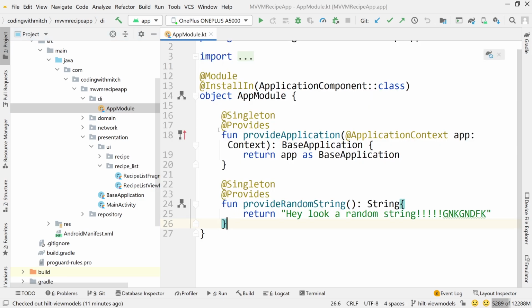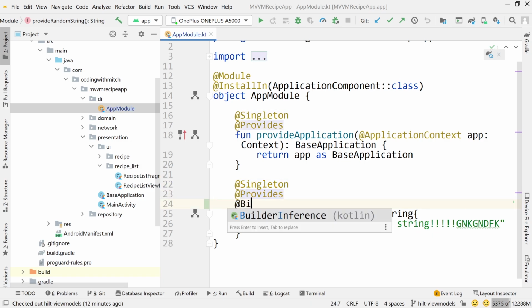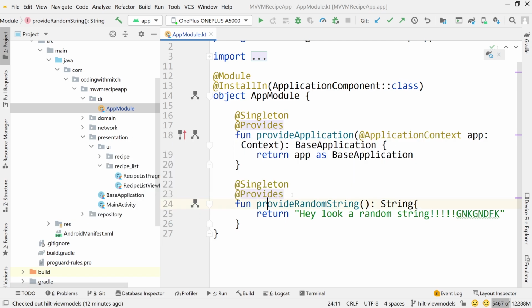Number one is how I've shown you before, how we've done it in the app module. You have a singleton or whatever scope you want. You use the @Provides annotation. Also, there's the @Binds annotation, which I didn't talk about and I'm not going to talk about. You can look into that if you want to. So that's the first way, and let's go over that way, and then I'm going to show you the second way.